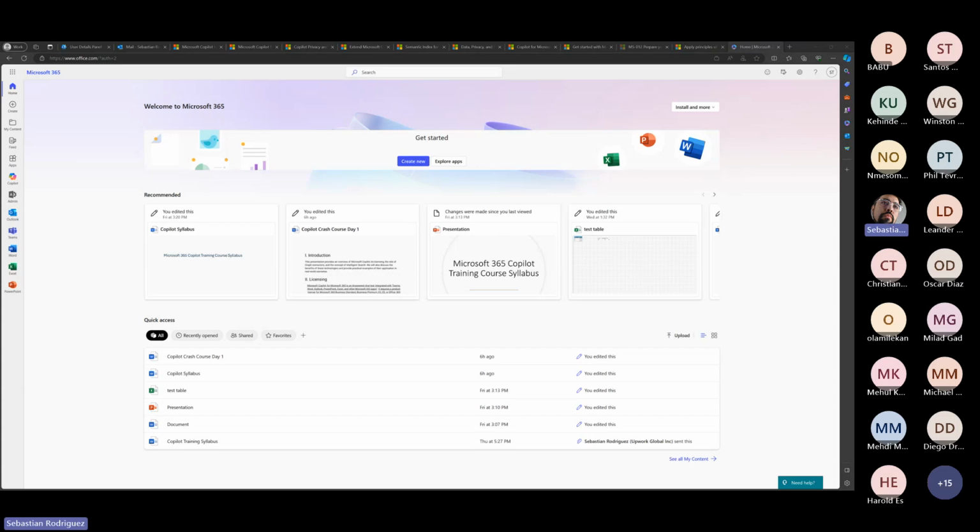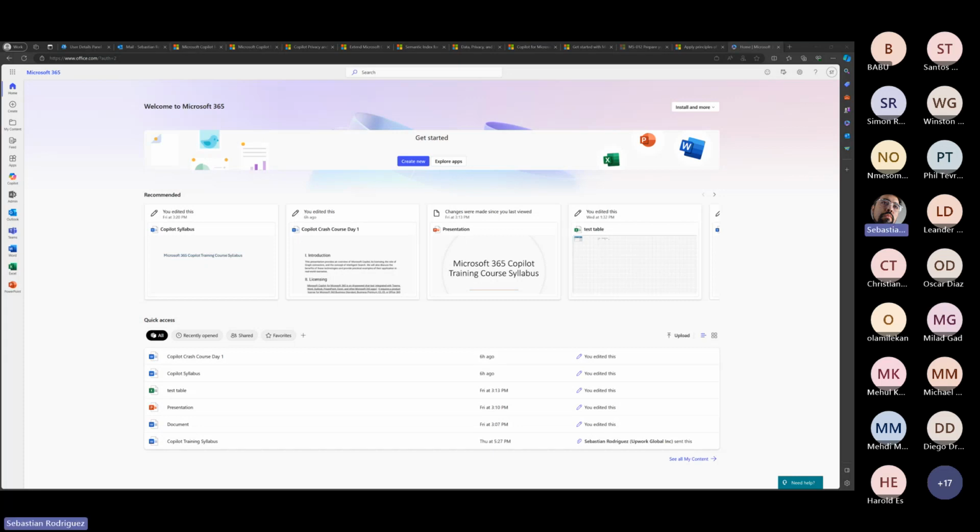So Copilot is not only one product, it's a collection of services around generative AI that are implemented by multiple groups inside Microsoft, meaning that the team that's implementing Teams is not the same team that's implementing Copilot for Word, for Excel, for PowerPoint, and so on.